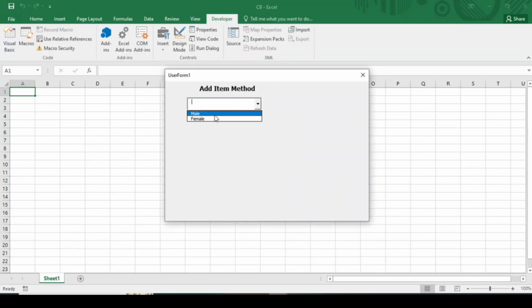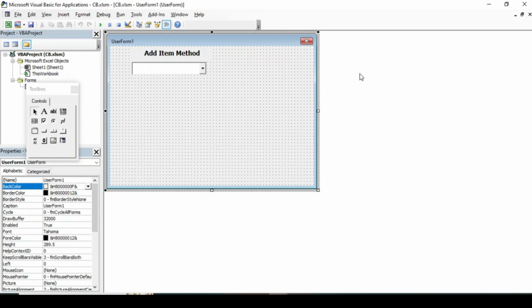Now you can see the combo box has been initialized. This is the first method of initializing the combo box by AddItem method, and this is one of the simplest methods.